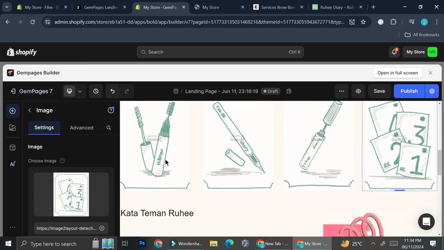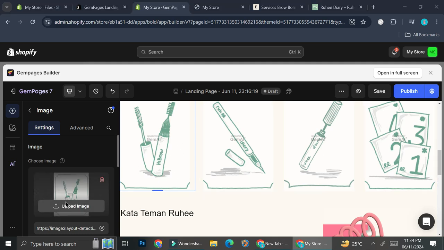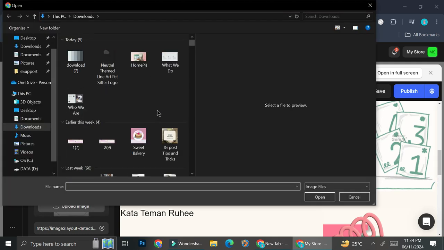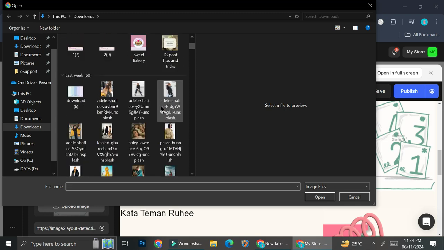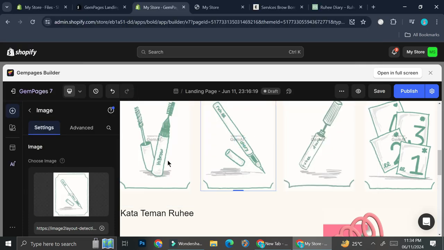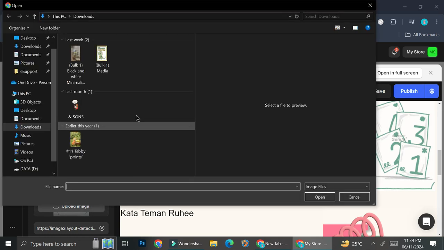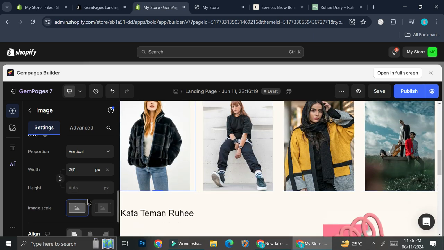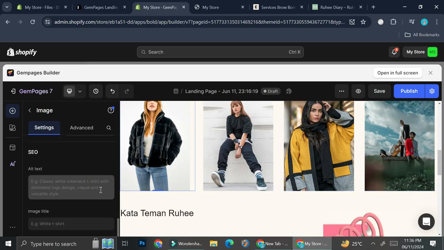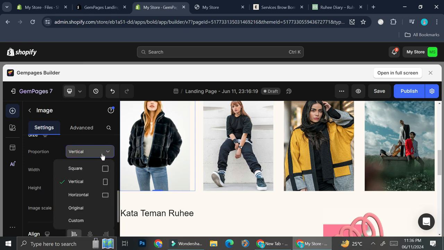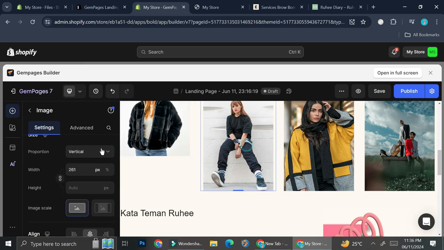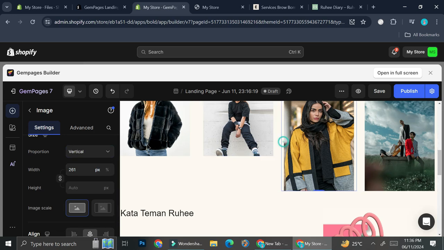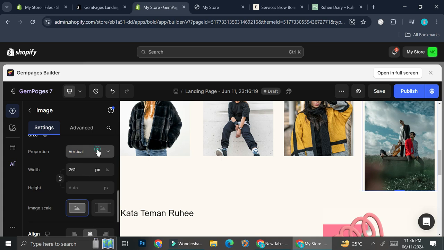And these image sections are totally changeable, so if I would like to change the pictures, I can always upload the image by clicking this upload image right here. And let's say that I want to change it to some pictures that I have, and I'm just going to go ahead and change everything. Alright, so now that I got all of the images created, I can still alter the image however I want it to be. Maybe I want to change it to square or horizontal or whatever I want it to be. So let's say that I just want to change everything to square for now.